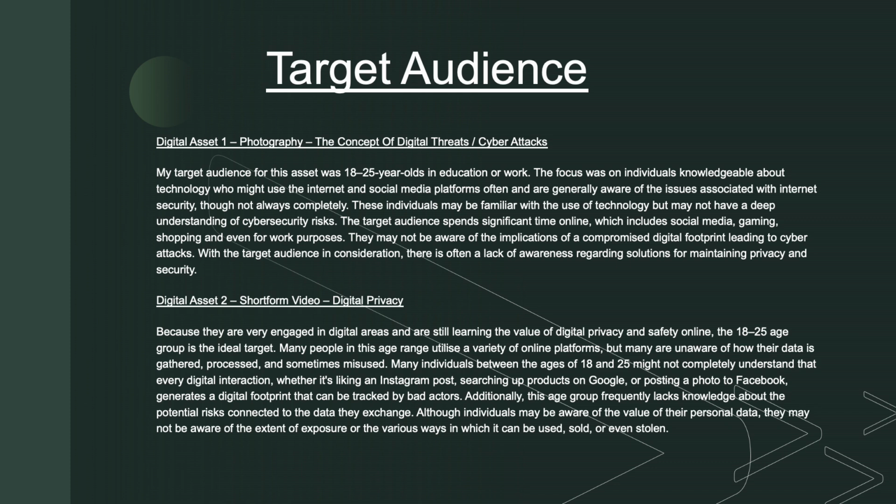In terms of digital asset 2, the short film video, the target audience was also around the 18-25-year-old age range because these individuals tend to be on online platforms quite a lot, and they consume a lot of data online. So they might be unaware of the digital footprints that they leave online, and this can be detrimental. So they might be compromised with their data, and they might be fully unaware.